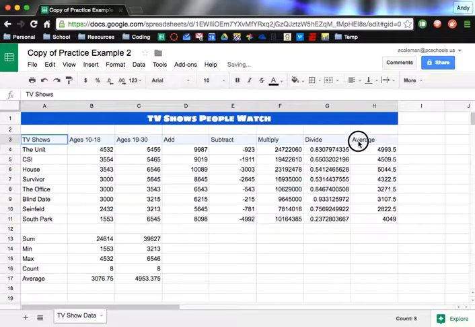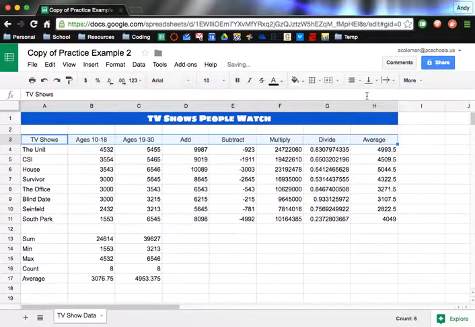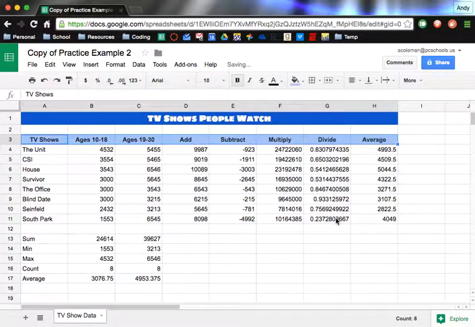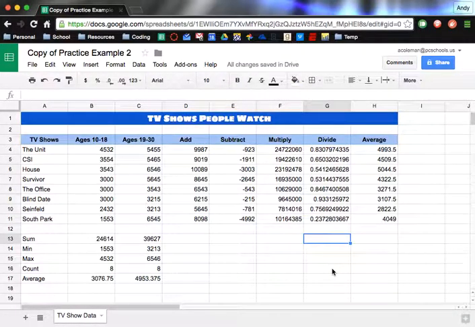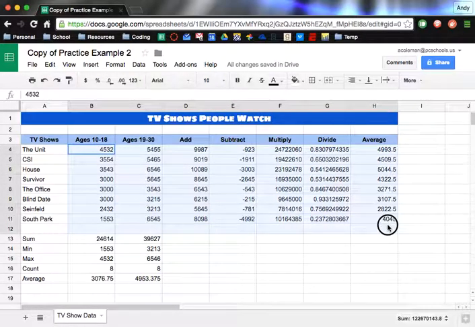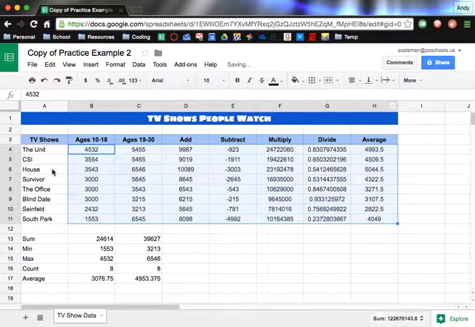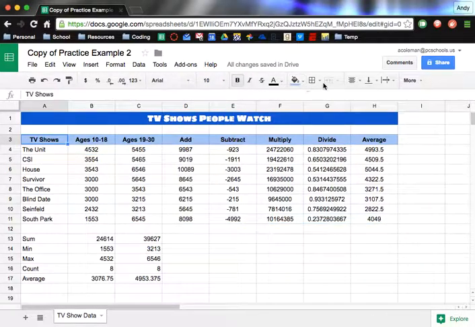Alright, let's highlight these guys. And we will center them, and let's bold them so they stand out. Maybe put a background color on, still sticking with the blue theme, but a little bit less there. Alright, so that's starting to look good. These numbers, I kind of want those centered too, because otherwise it looks weird. And you know what? This kind of looks weird too, so I'm going to put this guy back over on the left. Alright, so let's format.